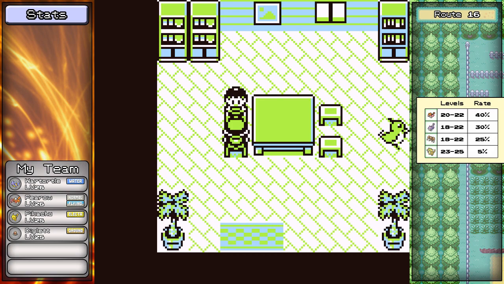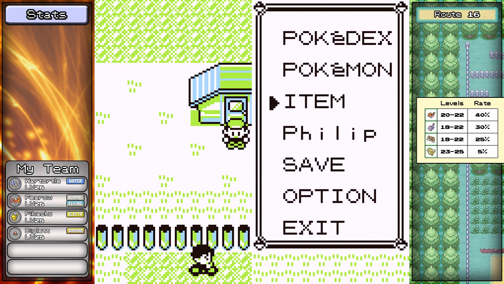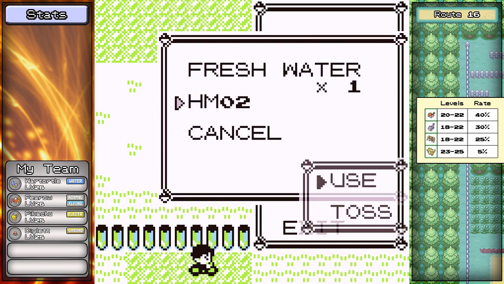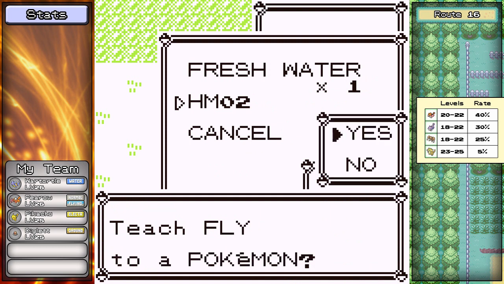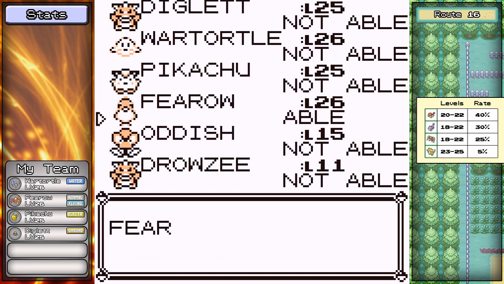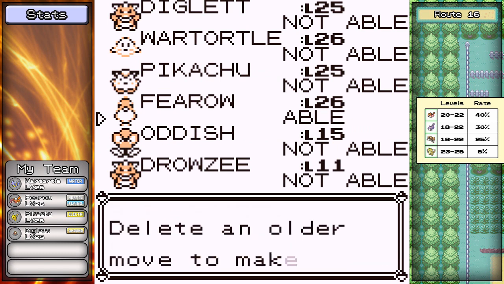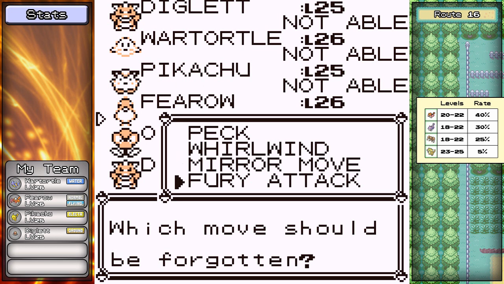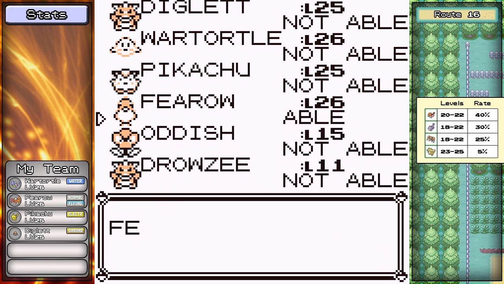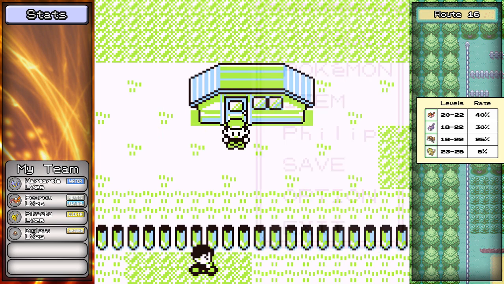So I'm going to teach that to my Pharaoh. Yeah, finally Pharaoh's getting some half decent moves now. So HM02, and I'll put this HM into my PC when I get the time, because now Pharaoh knows it. There's really no need to have it in my item slot. And which move should I get rid of? I'm thinking we don't need Peck, so let's get rid of Peck. And there we go, Fly.